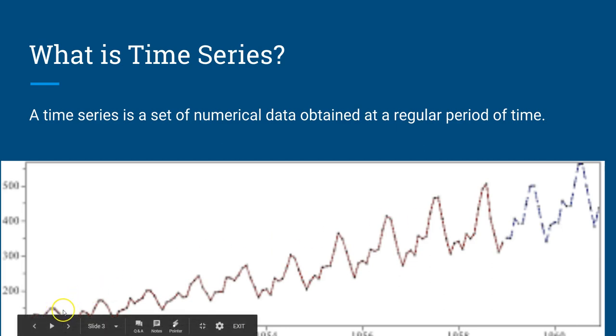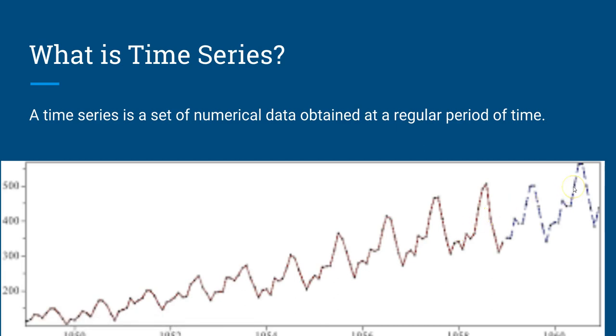If somebody were to draw a line, it would go in this upward direction. So first of all, we can see that there is a trend component in this time series. Why am I emphasizing trend? Because that's one of the things we need to observe: whether the data is following any kind of trend or not. It is one of the important components of your time series. So one thing is that it has the trend component.